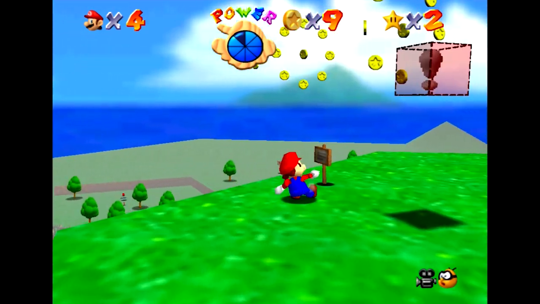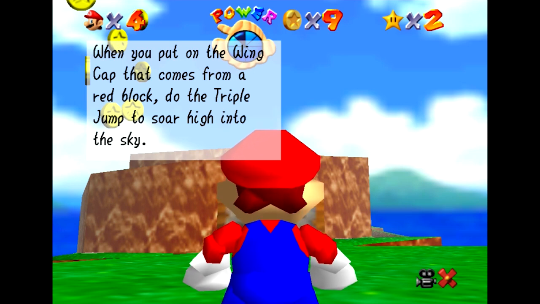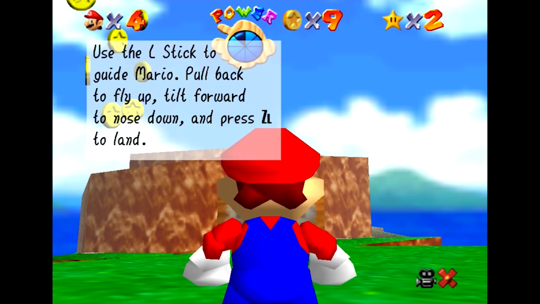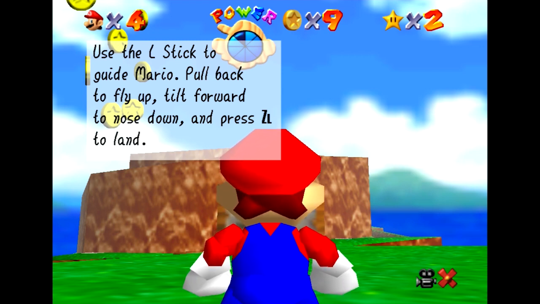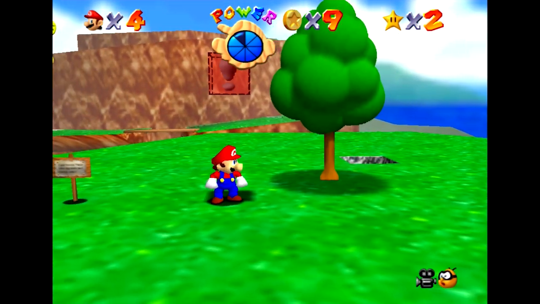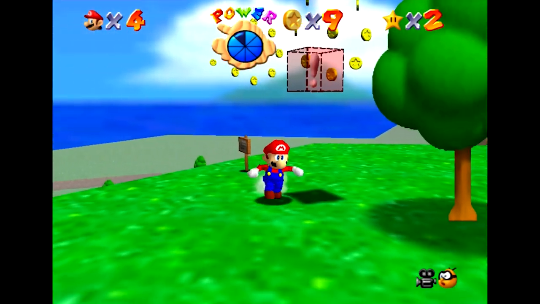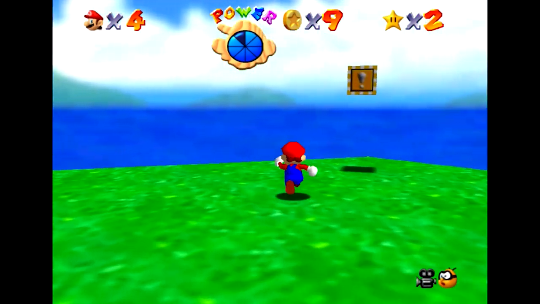We should probably actually read these signs. When you put on the wing cap that comes from a red block, do the triple jump to soar high into the sky. Use the L stick to guide Mario, pull back to fly up, tilt forward to nose down, and press ZL to land. Okay. Just one problem. There is no wing cap, so, yeah.